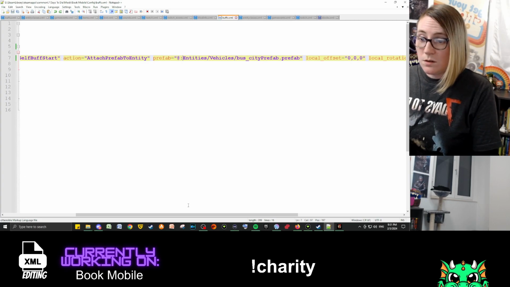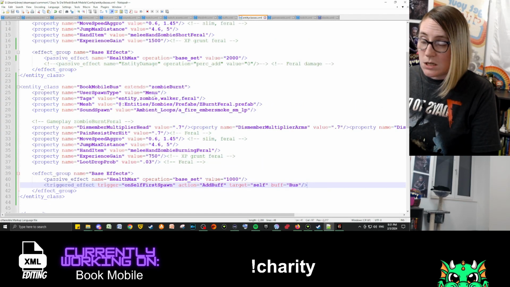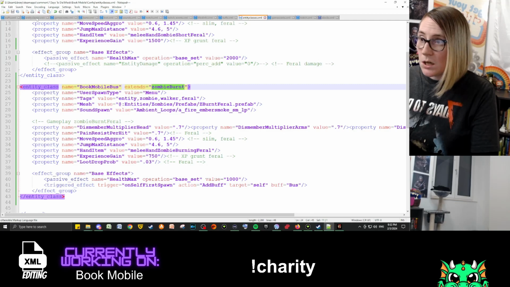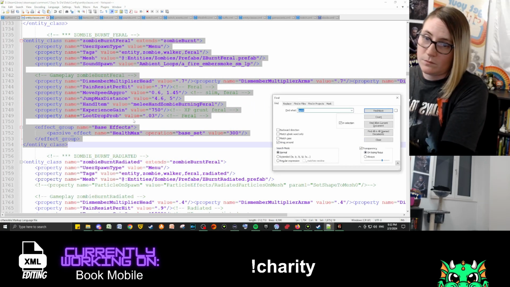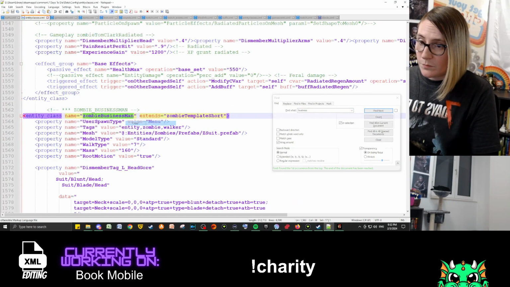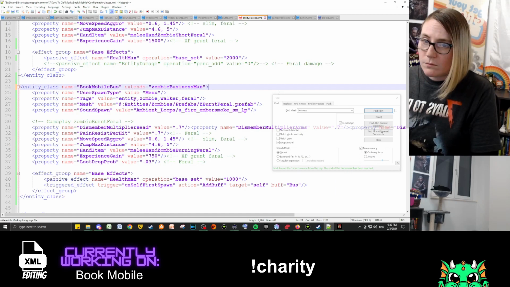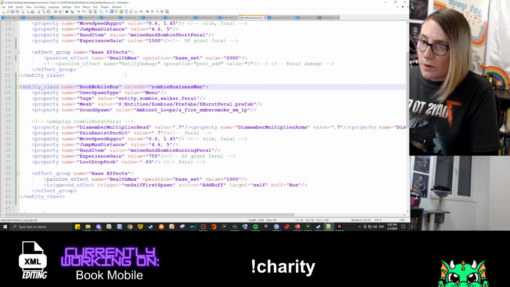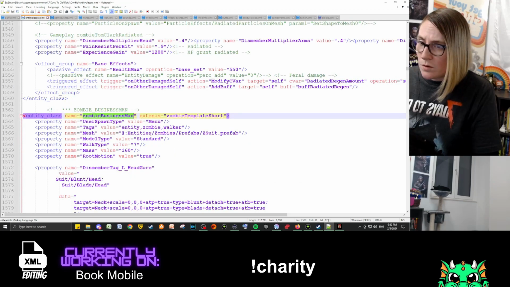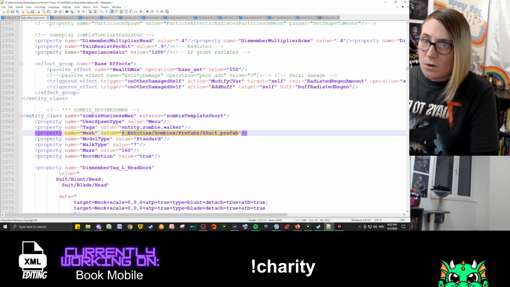I think he's wrong. Alright, let's try putting the bus on someone else. Put this on businessman. Try that. And then try copy.